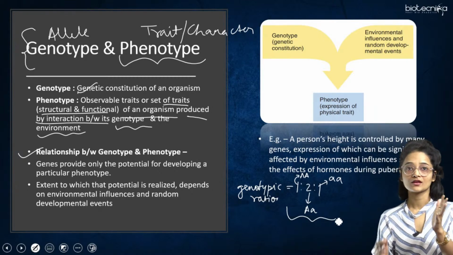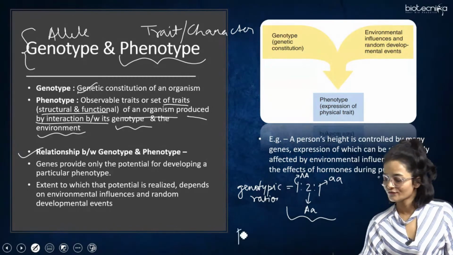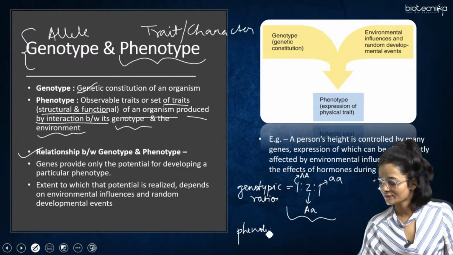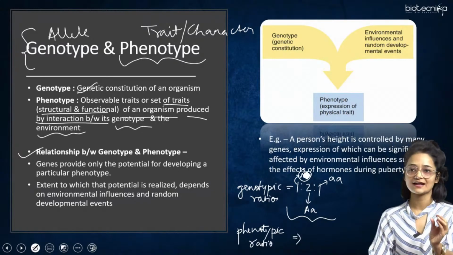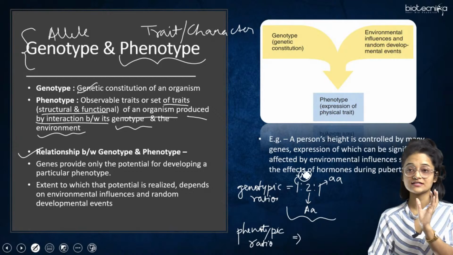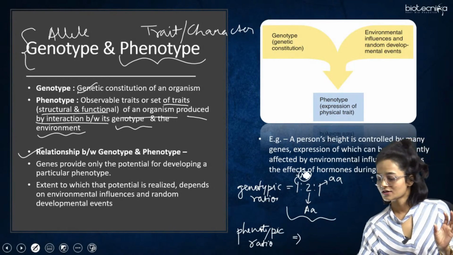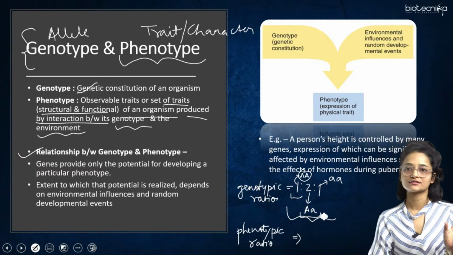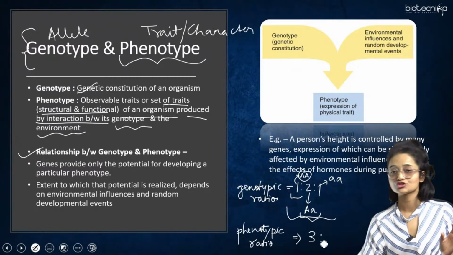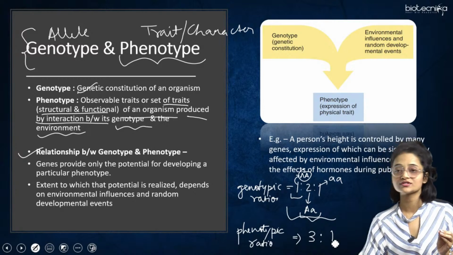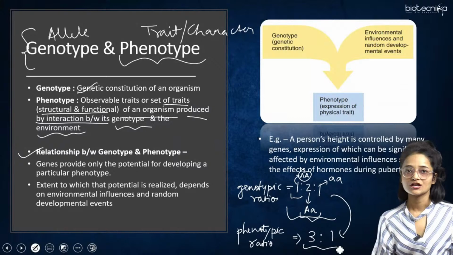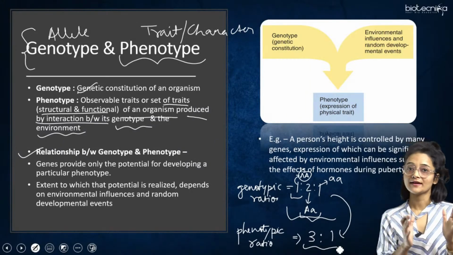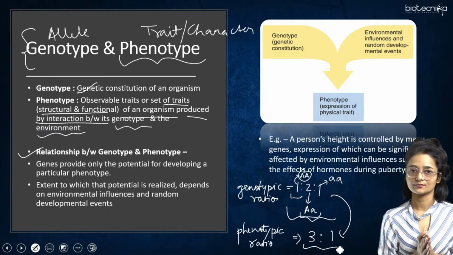In the Mendelian cross also we have seen this: the phenotype, what we see, the phenotypic ratio, how it is dependent on the genotypic ratio. So here you can see that the first one shows the dominant character, the visible character that we see in the pea plant, right? This is also dominant and this is also dominant, right? So 3 show the dominant trait and 1 shows the recessive trait. So from the genotype only, the phenotypic ratio is defined. So the phenotype is dependent on the genotype of an organism, right?